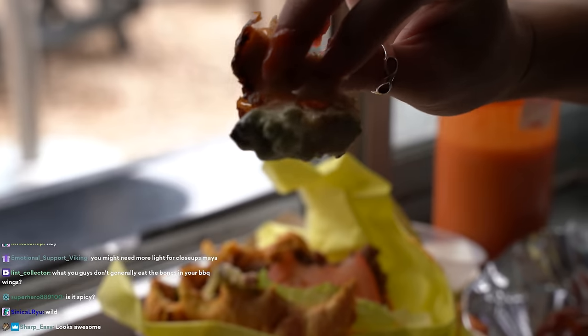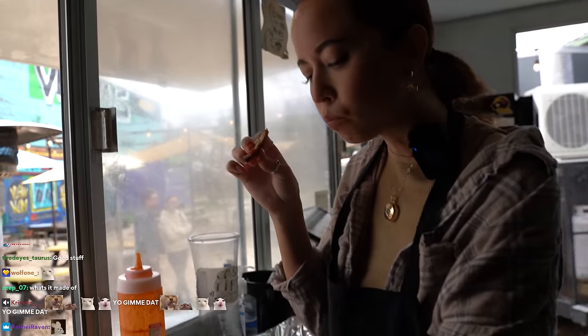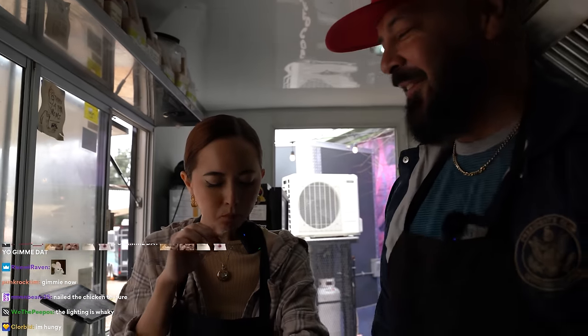Isn't that wild? And trust me, guys, when you come and visit the food park, we go all out. We garnish it and everything like that. The presentation means a lot.